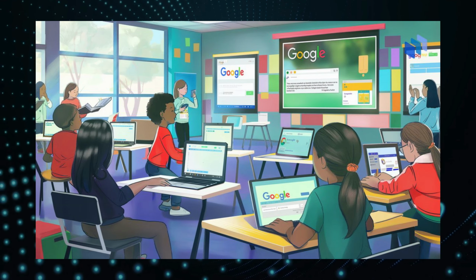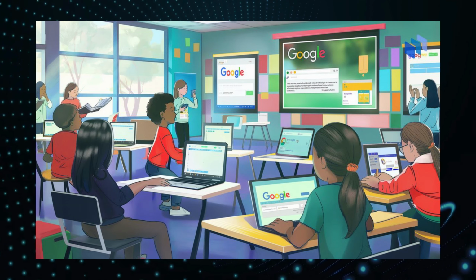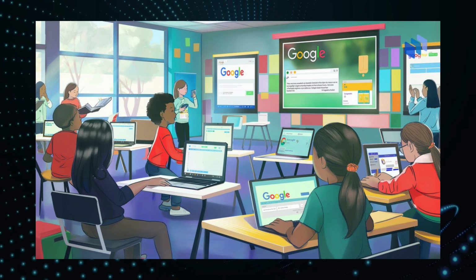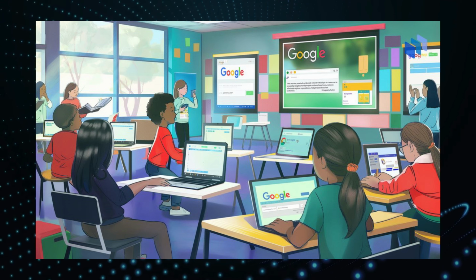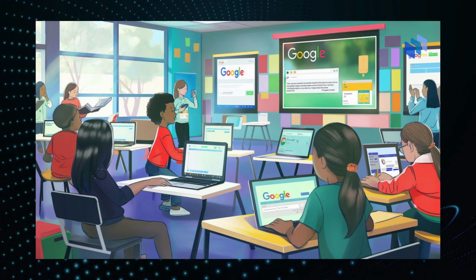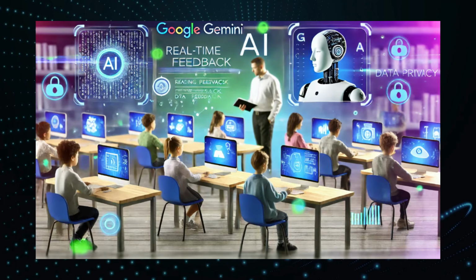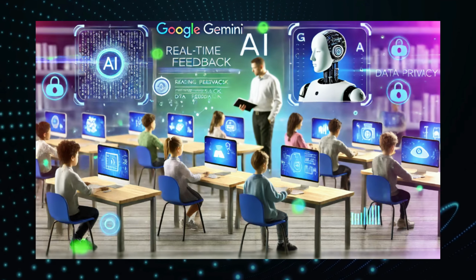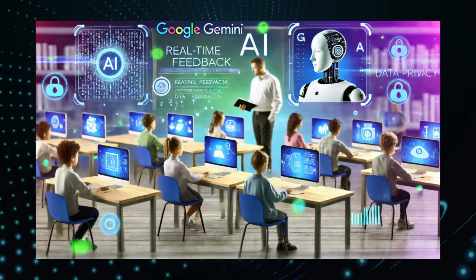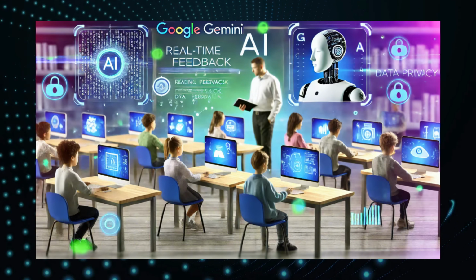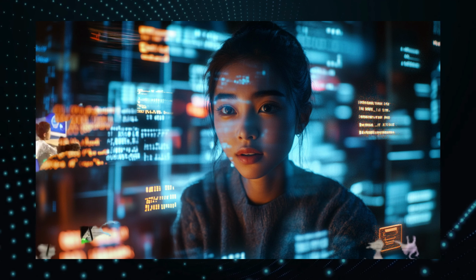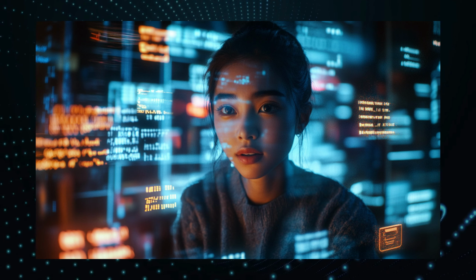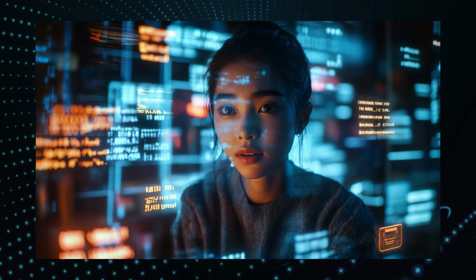The education sector is another area where Gemini is making waves. Google has developed a teen-focused version with additional safeguards and an AI literacy guide, recognizing the importance of responsible AI use among younger users. This approach demonstrates Google's awareness of its role in shaping how future generations will interact with AI technology. As we look ahead, it's clear that Gemini represents more than just another AI model.